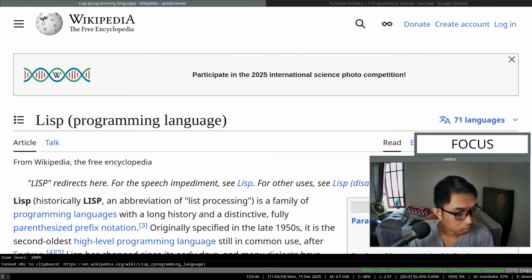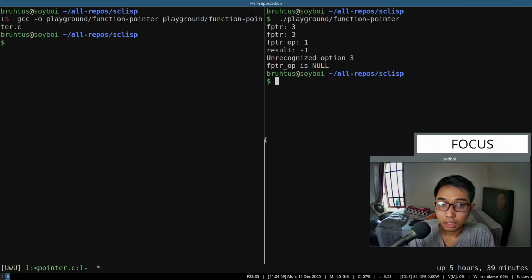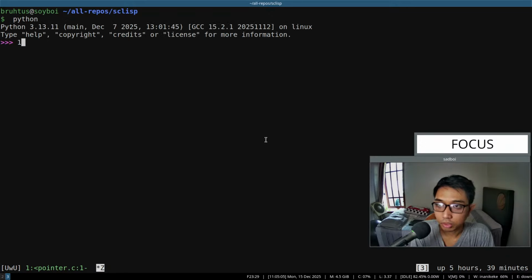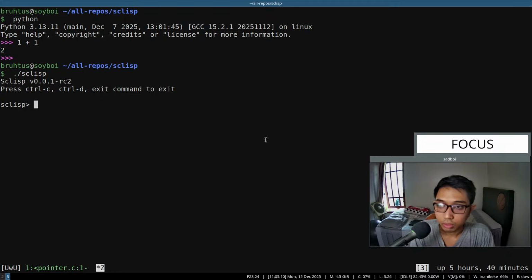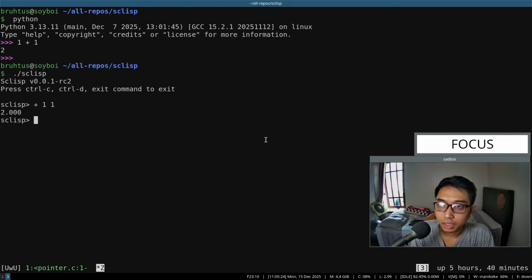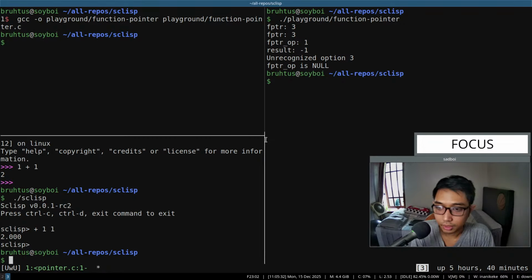If you ever try using, let's say, the Python programming language or interpreter, we are kind of building the same thing. This is what we are building, which is similar to the Python REPL, read, evaluate, print loop. So yeah, we are creating a simplified Lisp interpreter.